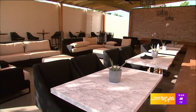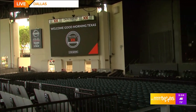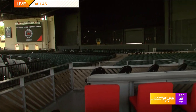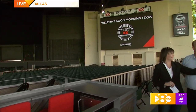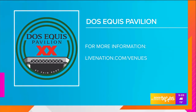You've got a great lineup coming up — we want you to come out here and enjoy. And honestly, if you haven't been here in a few years, we want you to see it, because this is so different than how it used to be. Total new experience. I wouldn't have thought five years ago we would have what we have today — it's almost like being in a new building. I'm very excited for both of you and very excited about the lineup coming up. For more information about what's happening here at Dos Equis Pavilion, visit livenation.com/venues.